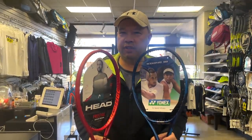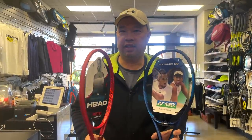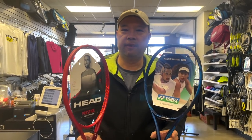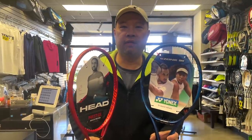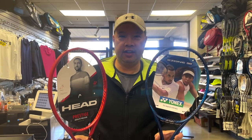Two companies in the world require that you string two pieces: Yonex and Head. I'm not sure if they currently still require it, but there is definitely writing in a lot of places — at least on the business side of the racket business — that says if you do not string with four knots and two pieces, the warranty will be void. If your racket cracks and they see you strung with one-piece stringing or two knots, your warranty is voided. So if you own a Yonex or Head racket, I would suggest you do two pieces or four knots.